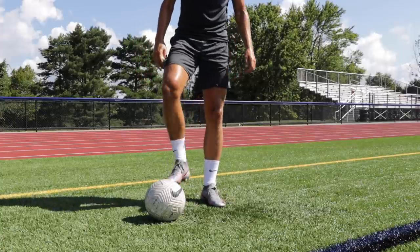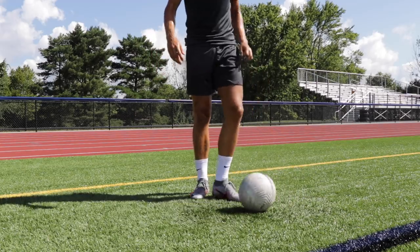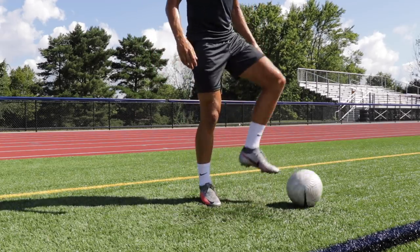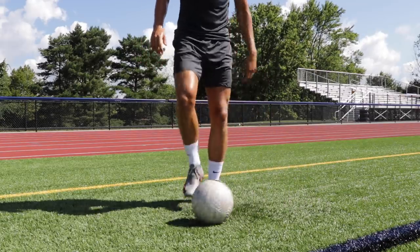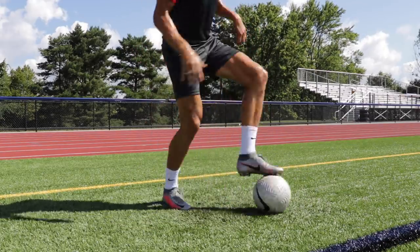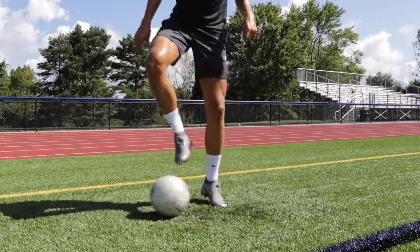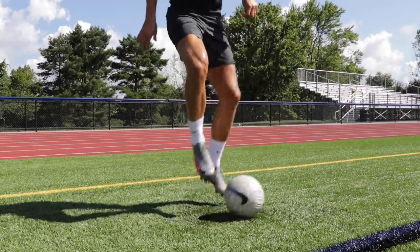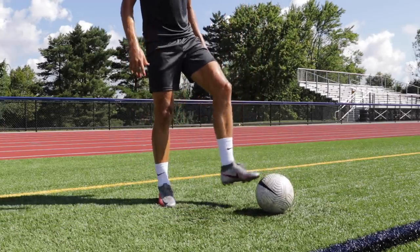The second exercise is very similar to the first, but we're going to make it slightly more advanced now. So we perform the same L drag, then once we roll it across our body with the sole, we then perform a second sole roll so we can retrieve the ball with the opposite foot and go in the opposite direction. So instead of working on each foot individually, we're working both feet continuously for 60 seconds. Rest here for a couple more seconds and then we'll get right into it.